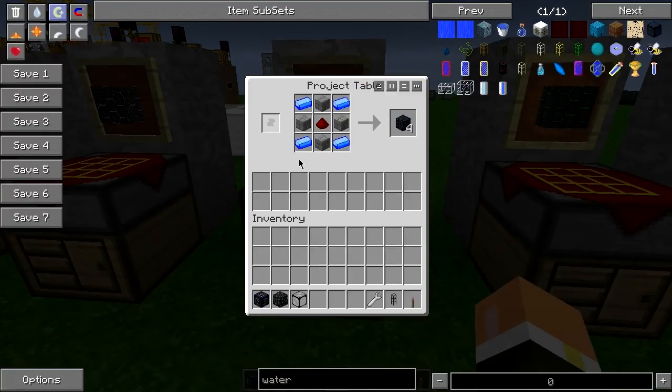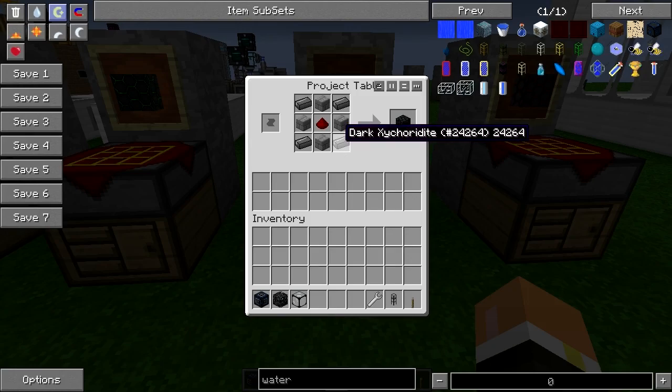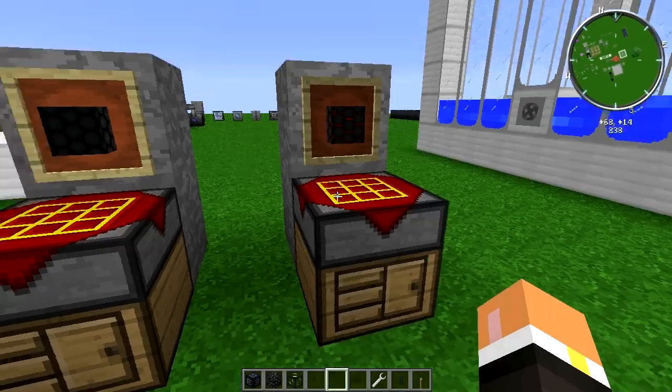It's going to be pretty much the same for all of these, except the colors are going to change. Like blue, you're going to need blue xycoridite, green xycoridite, dark xycoridite, and then of course red xycoridite.